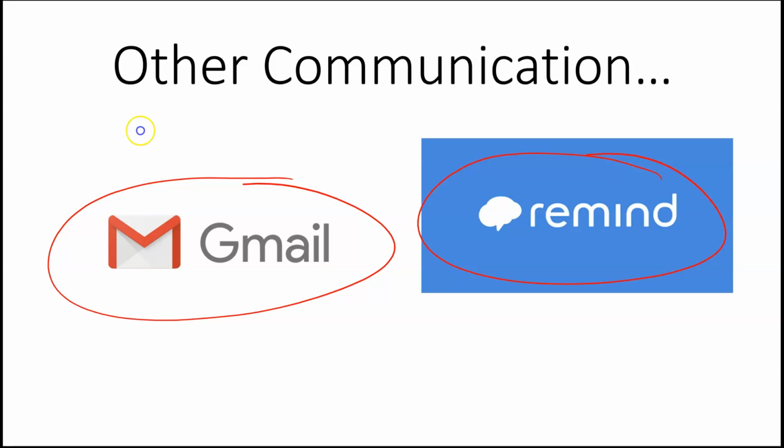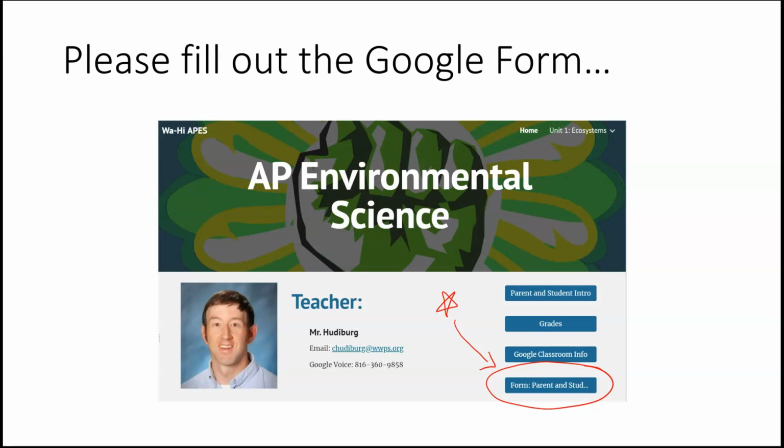All right, that is it. Please fill out that Google form located on the website from which you got this. In this case, I just put the environmental science website up. So hopefully you've watched the parent-student intro, how grades are calculated, and also the Google Classroom information. At this point, I'd love for you to go back and fill out that Google form, both parents and students, to acknowledge that they understand the basic workings of this course as we proceed.